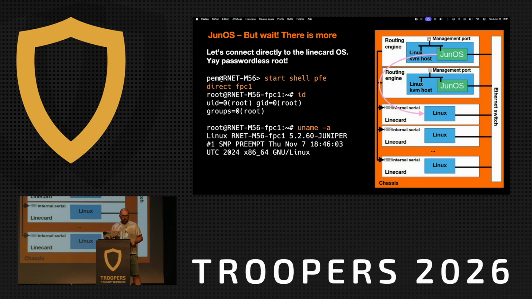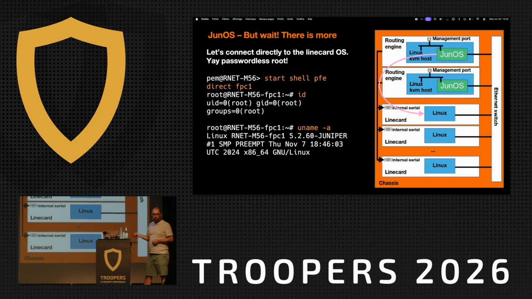But wait, there is more. So remember, this is the architecture we have been dealing with now. The management port, as I said, once you are root on a VM, once you are root here and you spin up a VM, this is a Linux bridge. So your VM will have a tap port in the bridge and have access to the management port and the management network. And so this is another vulnerability that I found just by accident.